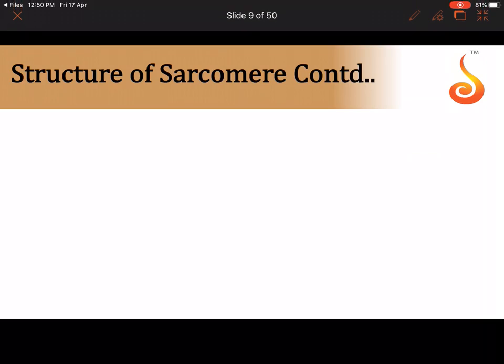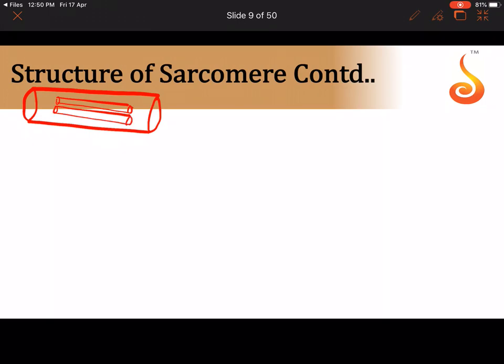So how does a sarcomere exactly look? Let us see the hierarchy that we saw. First I showed you this is a muscle cell, a muscle fiber. Then I told you inside the muscle fiber there are many parallelly arranged cylindrical structures. What did we call them? We called them myofibrils. Then I magnified the myofibril for you. On the myofibril we saw that at regular intervals there are Z lines, isn't it? There is one Z line, another Z line, another Z line. So all these are the Z lines. And then I told you the area between two Z lines is called the sarcomere.